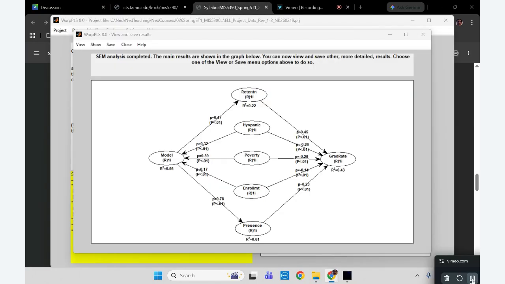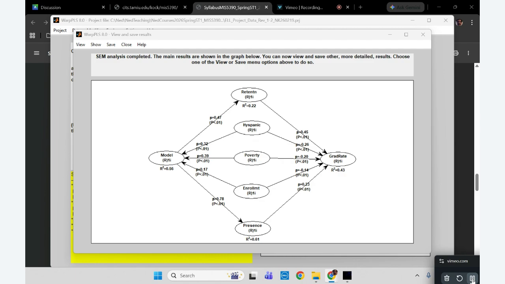I would also like to highlight one interesting feature of WarpPLS that you may or may not use in your report. You don't have to if you don't want. But before I do that, I wanted to talk a little bit about what you're learning in this course in the context of AI. Someone could argue that, well, you could just use an AI tool to do these analyses that you're doing with WarpPLS. So what is the point of learning how to do them in WarpPLS?